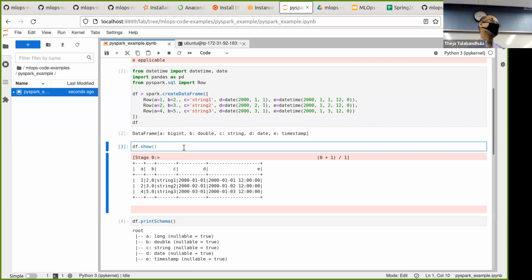So df.show actually does the collection compute step I was talking about. df.show is asking on the driver machine, show me this data frame, which means that Spark has to go back and see where all the data is present in the nodes, collect it together, compile it together, and show it to us.